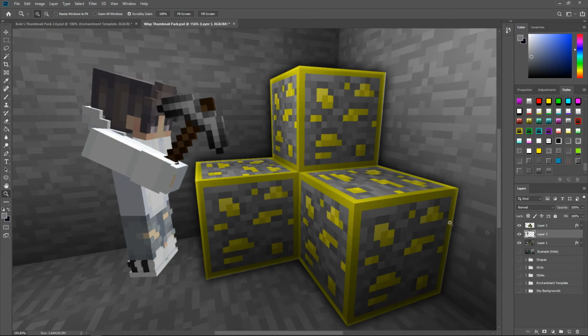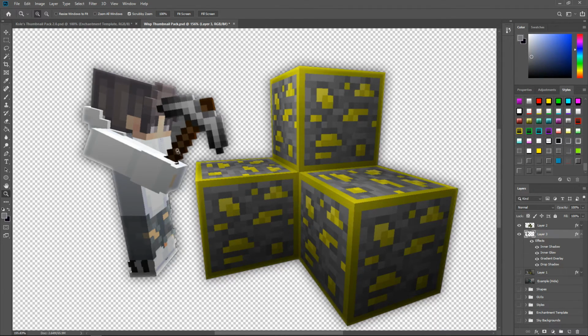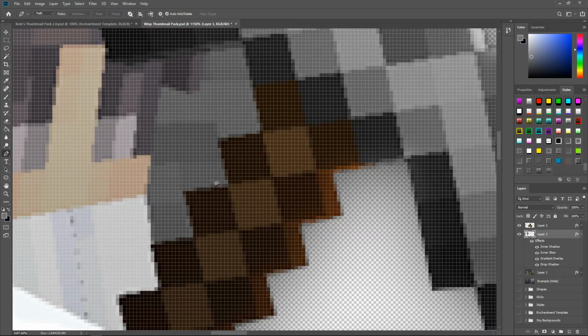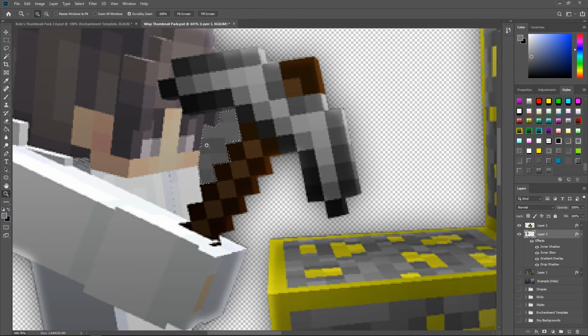So you want to create a new layer and click on this one, do Control C and Control V. Now you've got this guy here. Now what you want to do is highlight him like this. Now if we do hide this background, you see it did get a little bit of the stone in here. So I'll just use my pen tool to remove it very easily, just like this. And press make selection, okay, and delete.